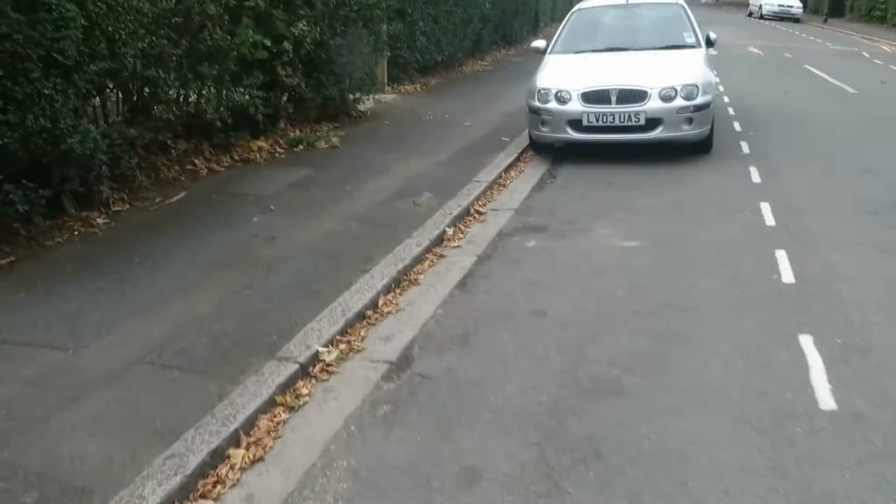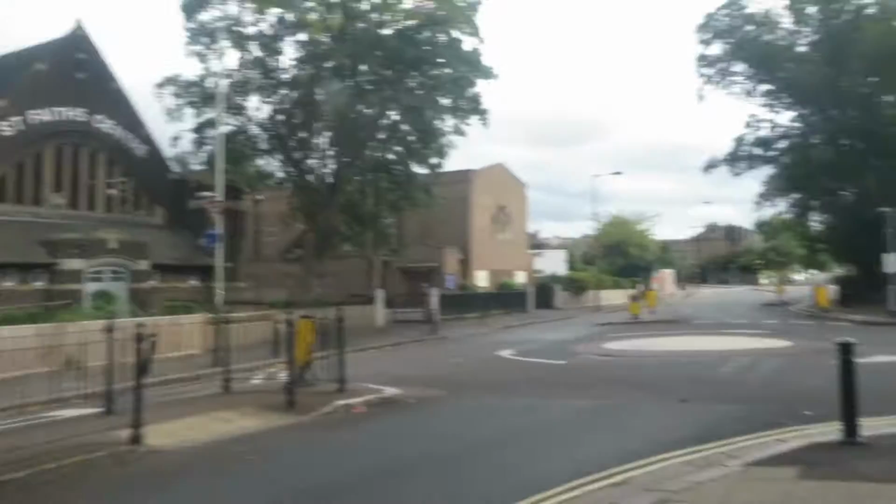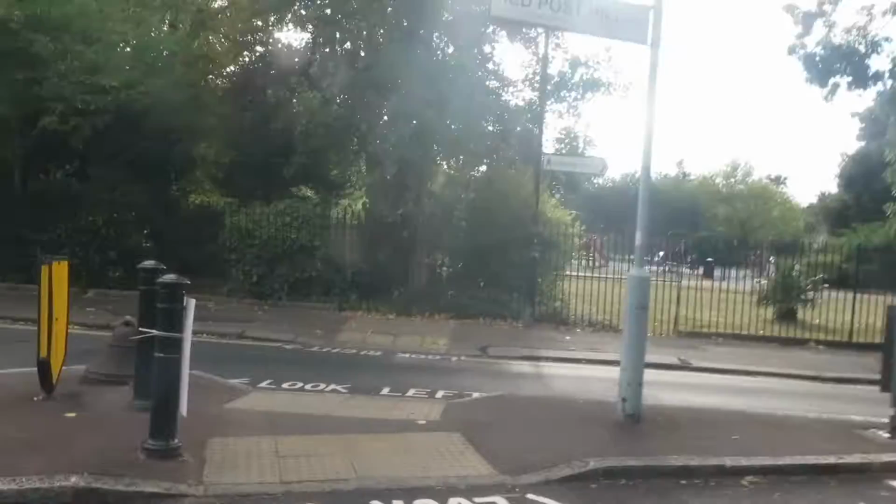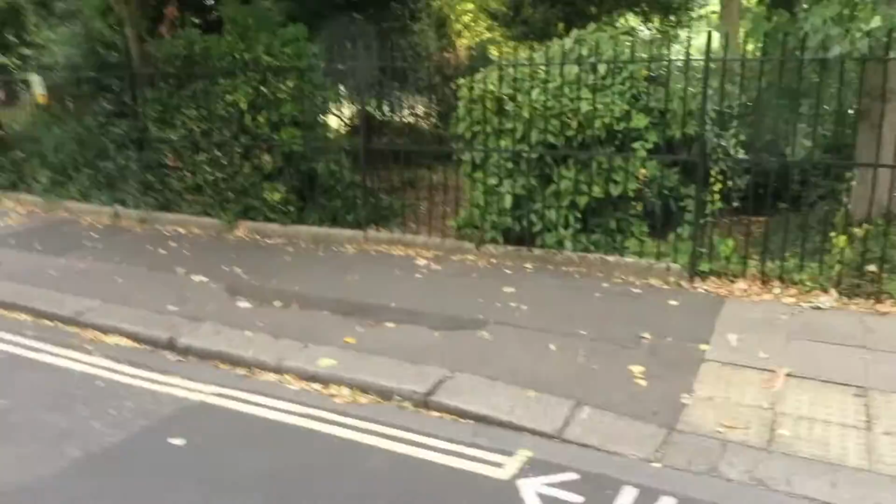We're now approaching what I believe to be the source of the stream, which is a pond in this park, which might also feed into the Effra river system, which runs down to Vauxhall through Brixton. Not the main source, and not even in the top 10 main sources, but there is some evidence in flooding maps suggesting that.